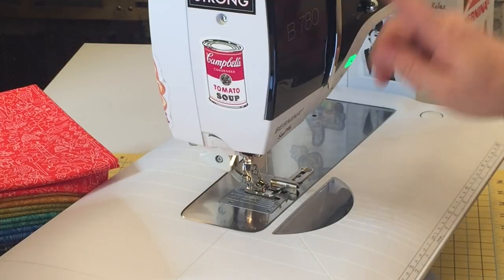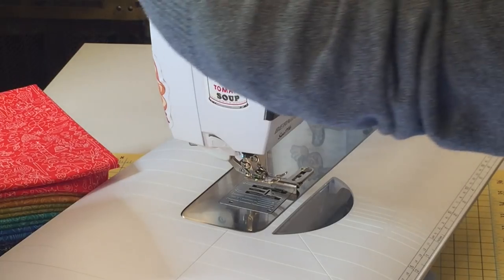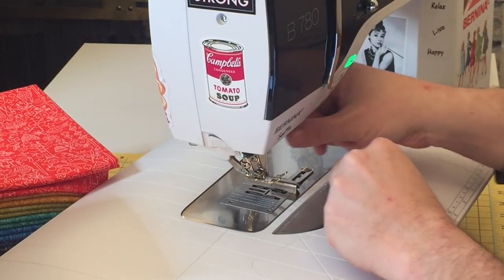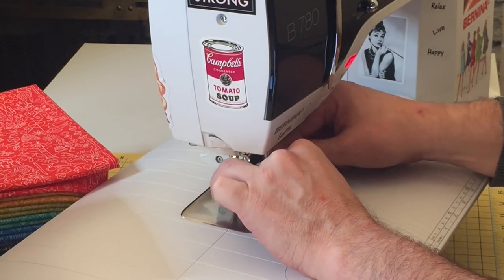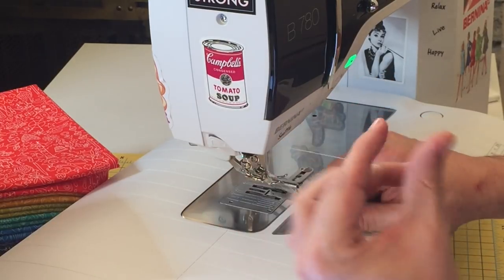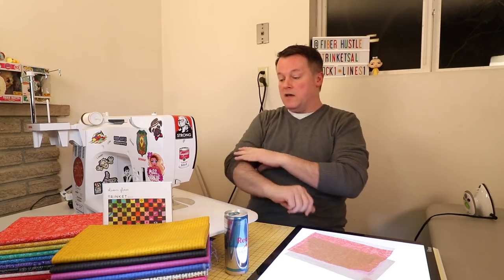So, you always want to thread your machine with the foot up. That way you're opening up those tension plates. And we're gonna thread. And then, lovely automatic threader, if it wants to work with me, great. So now, pull your thread through. Oh my Lord, here we go. Great. Okay, so you got your thread.